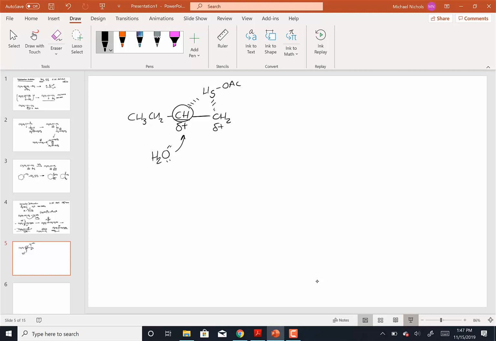So for oxymercuration, demercuration, we haven't really done a problem for it yet. We're just kind of exploring the mechanism. Sure. And we don't need to know the mechanism? No. Because the mechanism we're going to do on Monday with the bromine is going to be exactly like this, and that one I will expect you to know.